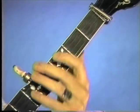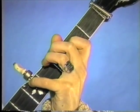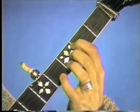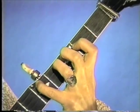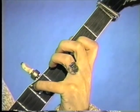Now the next lick is a little unusual, and it's kind of difficult to do it this way. I'm going to show you an alternate way after this, but this is the melodic way to play it. You're going to put your index finger on the 2nd fret of the 3rd string, and your little finger you're going to stretch out here to the 5th fret of the 4th string. And you're going to play this roll.